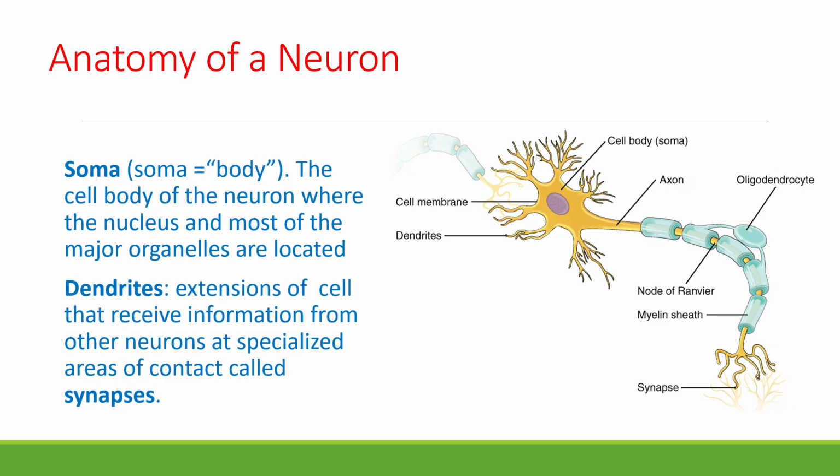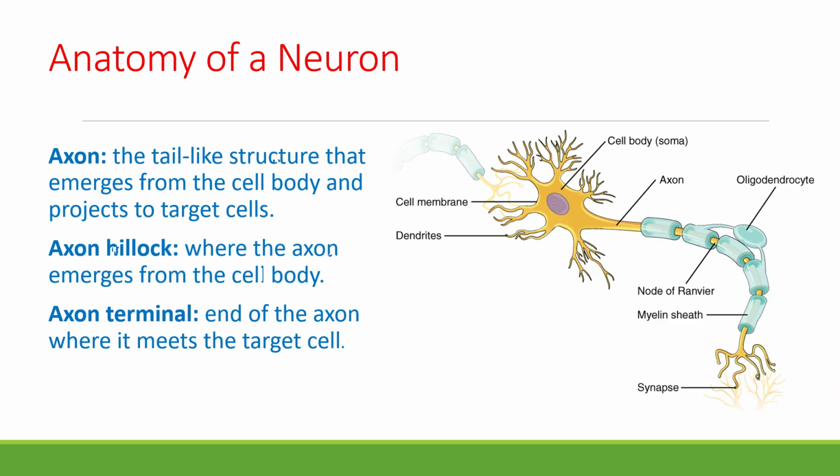The dendrites are the extensions from that cell body that receive information. It's what looks like the branches of a tree. So those are your dendrites, and they're going to be receiving information from other neurons, and there is a little teeny tiny space between the neuron in front of it, which is what they're showing you there, and the actual dendrite itself, and that space is going to be called the synapse.